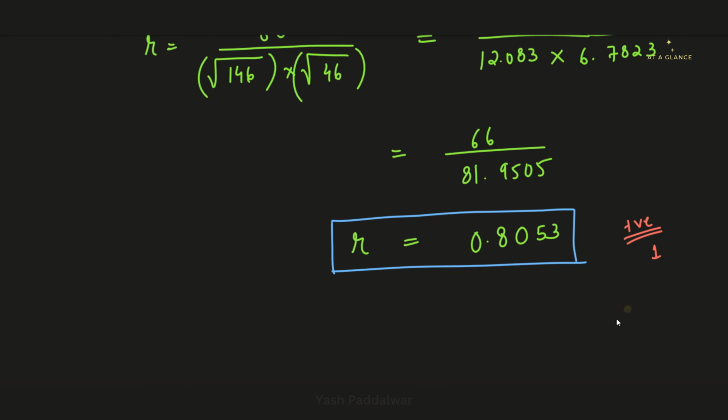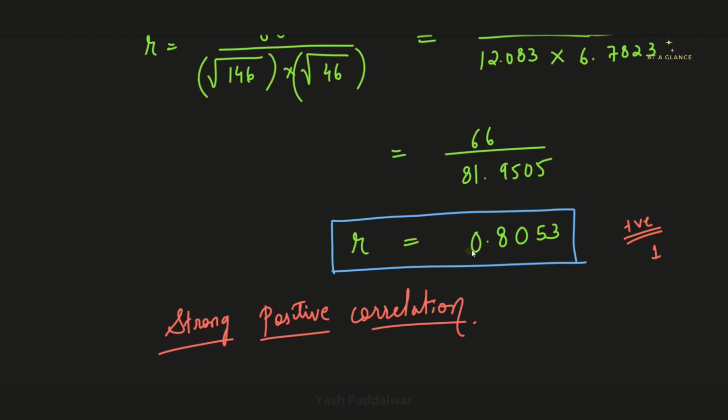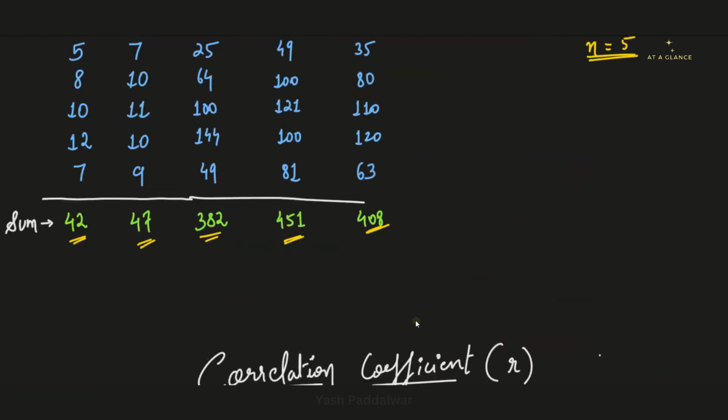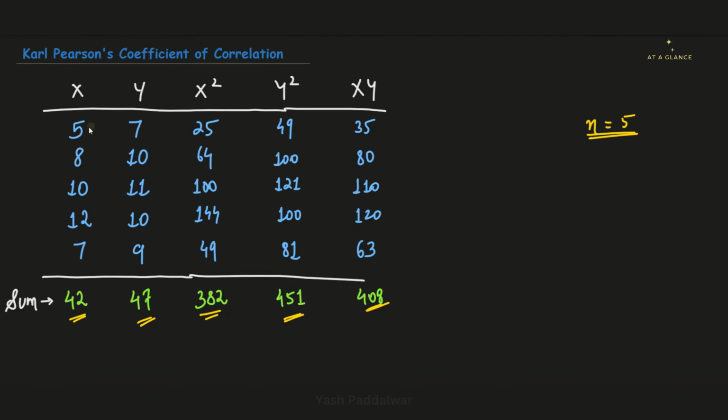0.8 is close to 1. That means we can straight away see that both the variables x and y are having a strong positive correlation. Since it is having a positive value as well as it is having a value which is closer to 1. By the definition, if you remember in the previous video, we already have studied positive correlation. It says that if one variable tends to increase, the other variable also tends to increase.